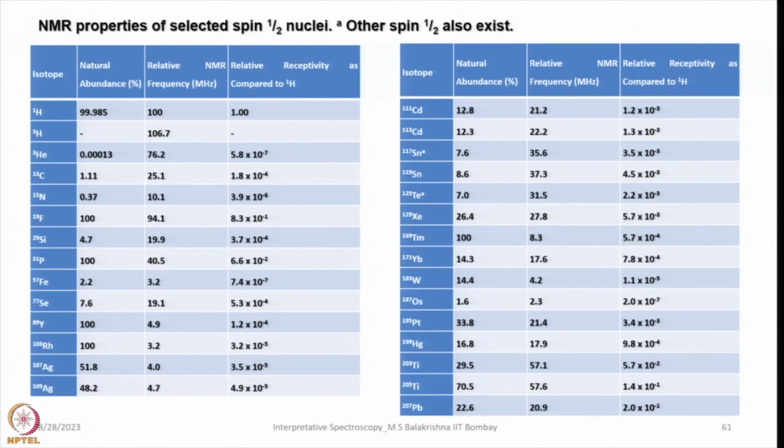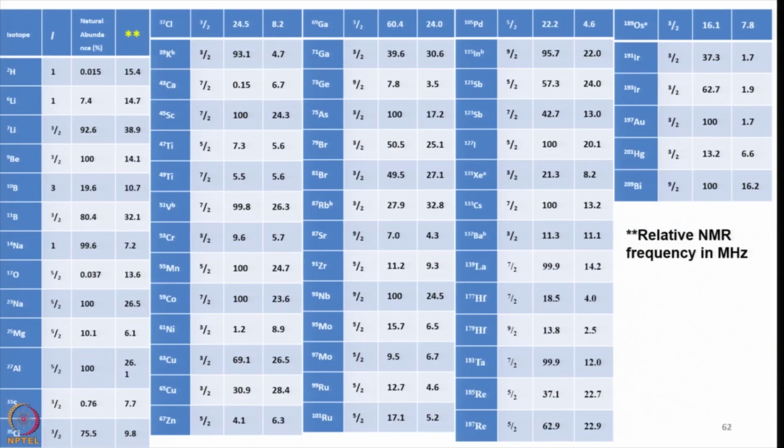I have given in the list most of the elements which are NMR active, no matter what their natural abundance is. You can go through this. Those I have mentioned, I have given some Larmor frequencies. Using these values, you should be able to calculate Larmor frequencies for most of the nuclei we have here which are NMR active. Try to find out Larmor frequencies at a particular field and how it compares with hydrogen. That gives some idea about interpretation of NMR spectra and other things in running NMR spectra.